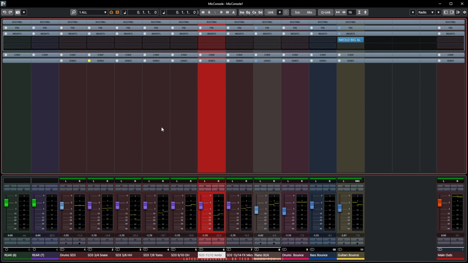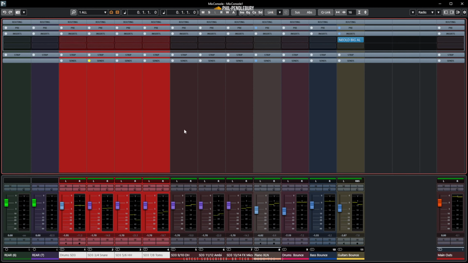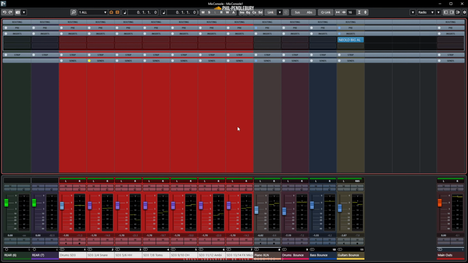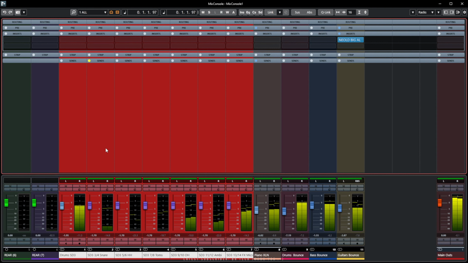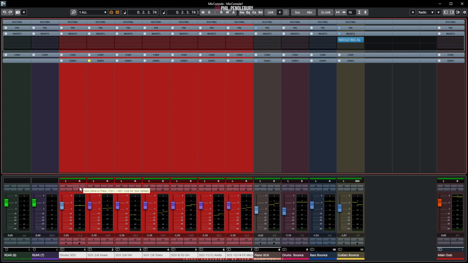So the next thing I'd like to have a quick look at is how the link system works. Really handy. So if we just want to select, let's say we want to, let's go to our MIDI drums. So this would be this, and this, and this, although I'm not sure how many of those are actually in use at the moment. Oh yeah, I do have them mixed separately.